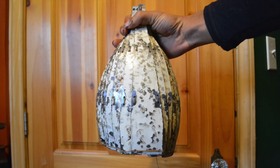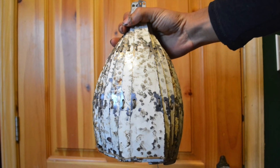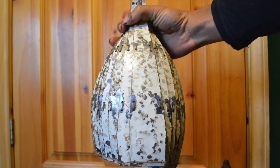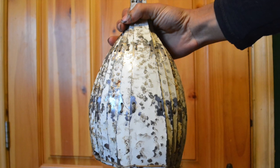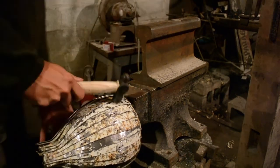So here's the helmet all sewn together. That paint looks really, really bad. I wish there was an easy way to remove paint short of burning it off and poisoning my lungs. Oh well. The helmet doesn't fit quite right, so I'm just adjusting it.